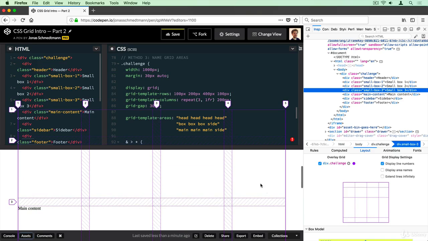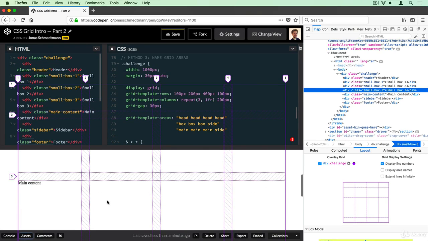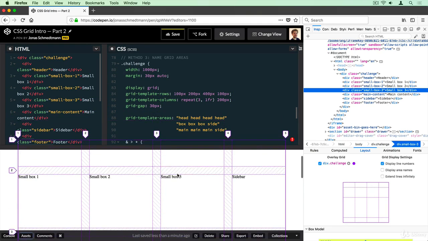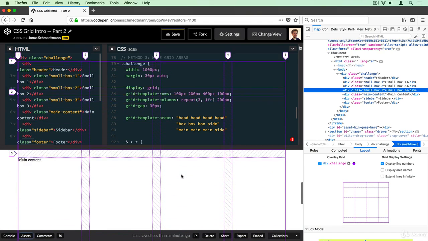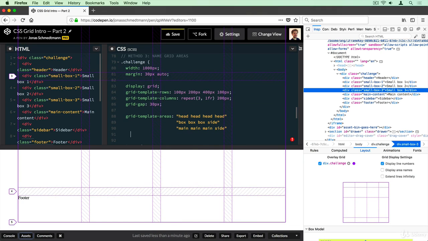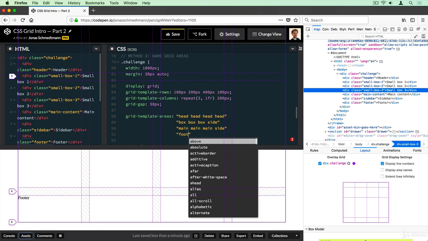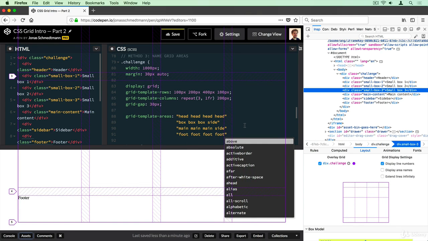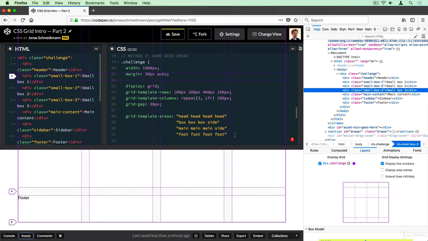So these 2 here will be the sidebar, these 3 will be the main content, and these 3 will be small boxes individually, right? And then down here, which is the last row, and so it's the last string, we have 4 times the footer. So let's simply use foot here. So foot, foot, foot, and foot. And that's it. So that is our template string. Then at the end, don't forget the semicolon.